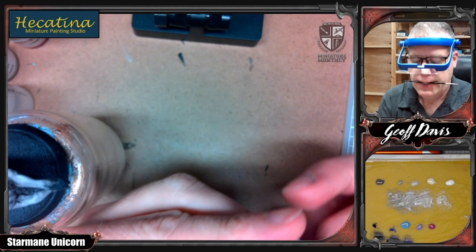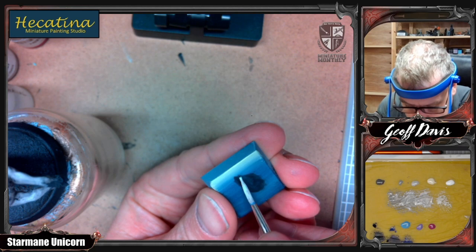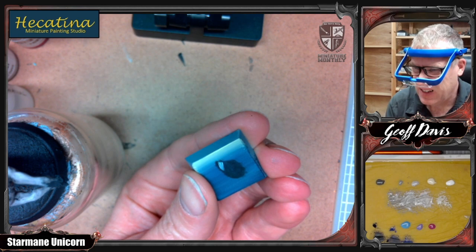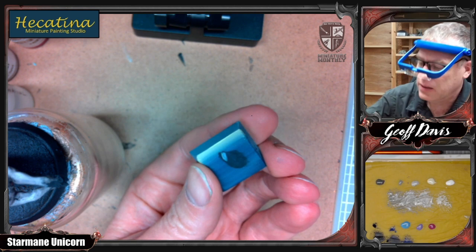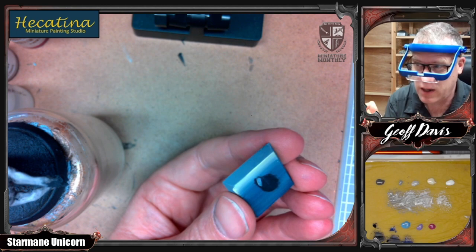So when we go to do the white of that eye, forward is towards my right. We grab this color and we're going to put a little bit of an arc right at the back of the eye. Like that. And even smaller than that if we can manage it. A horse's eye has very little white showing. It can sometimes have a little bit of a light color showing at the front. But on a miniature of this scale, that could be distracting and make the eyes look too small. We don't want a human-looking eye. A horse's eye is quite different.